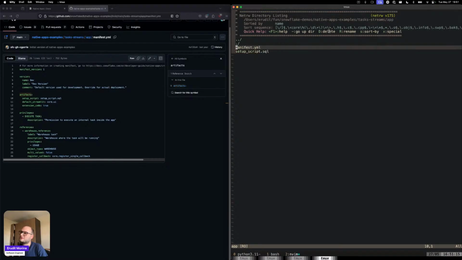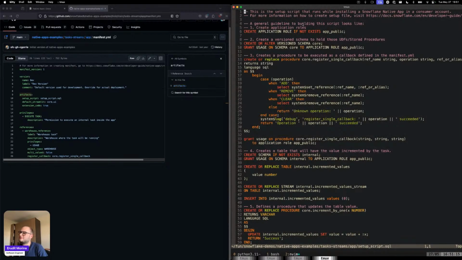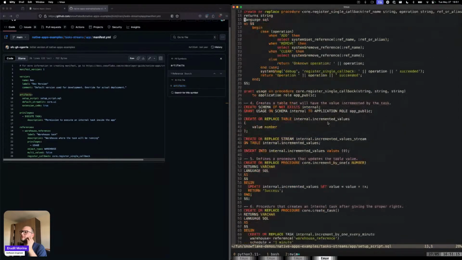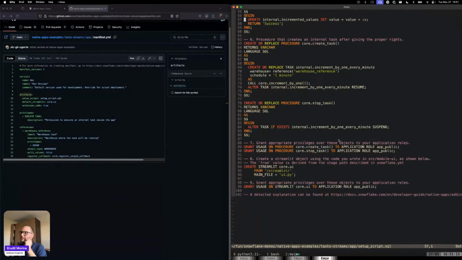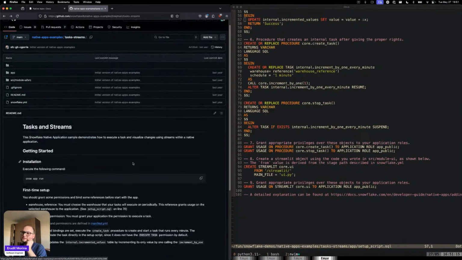Again, there is a setup script which will set up everything, objects, roles, procedures that the application is going to need. And what the application is actually going to be is just a demonstration on how to start, stop, and refresh to see a task being scheduled and being run.